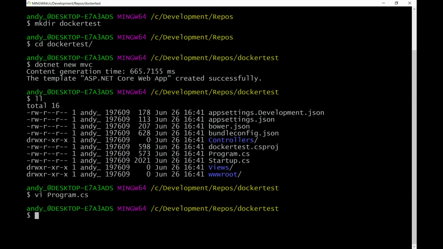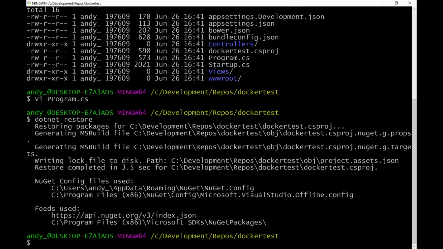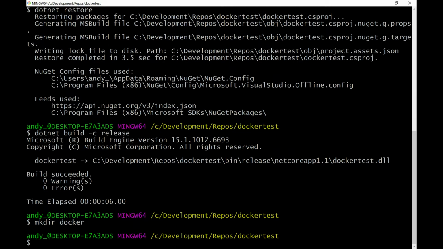So if we do that, everything should be good to go. Again, with .NET Core, all the tooling is available from the command line. So first thing I need to do is restore, which pulls down any dependencies and sets up build configuration files. Then I can do a build. Let's build it as release. Okay, and we're going to publish this into something for Docker. So I'm going to create myself a little Docker directory inside here, and I'm going to say dotnet publish, which basically takes all of the built files and dependencies and bungs them into a folder. So I'm going to publish the release, and I'm going to stick it in docker/publish.